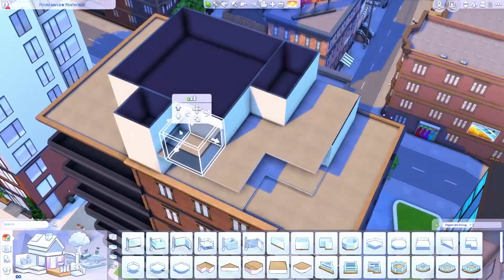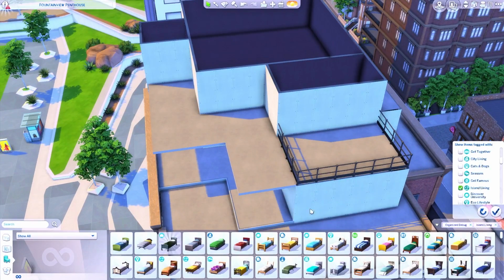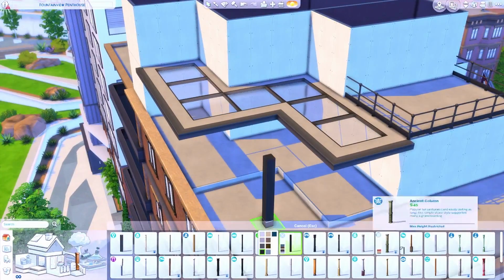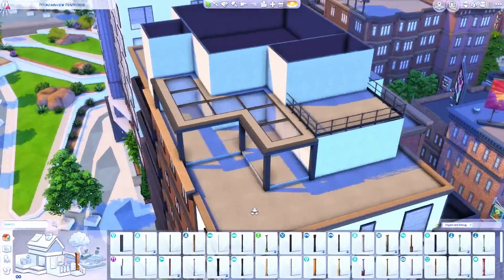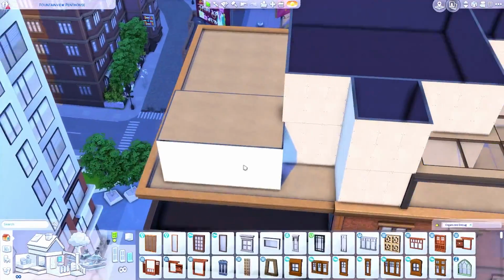So in today's video I'm going to be building in the world of Myshuno, which is the world that we got with the expansion pack The Sims 4 City Living, and I'm going to be building an industrial penthouse apartment using all the new items that we got from the latest kit, The Sims 4 Industrial Loft Kit, which came out last night. That's a mouthful to say.